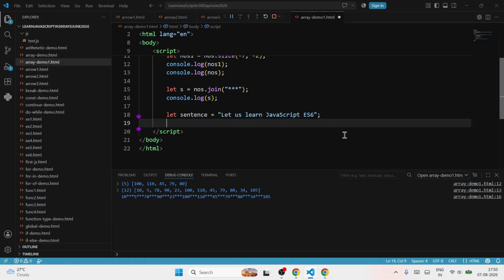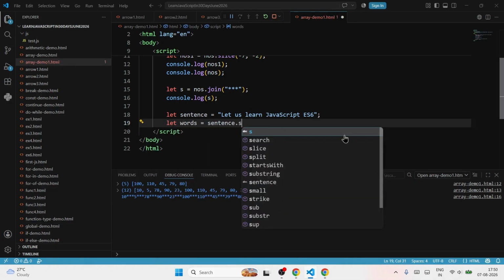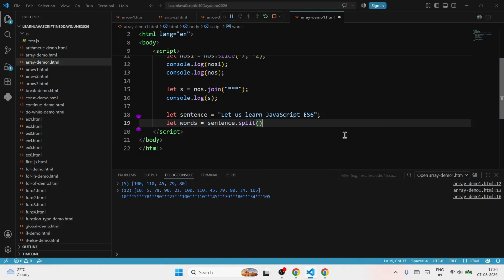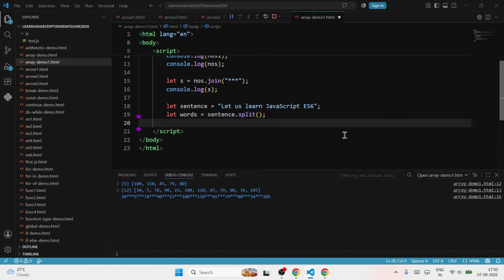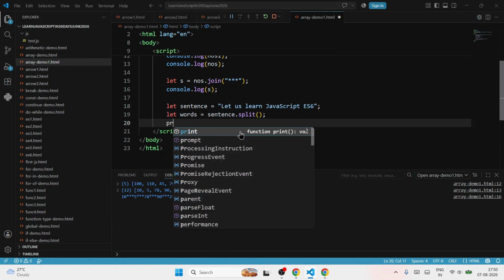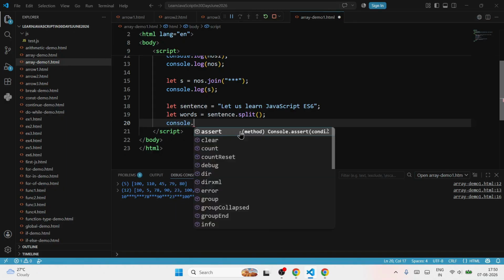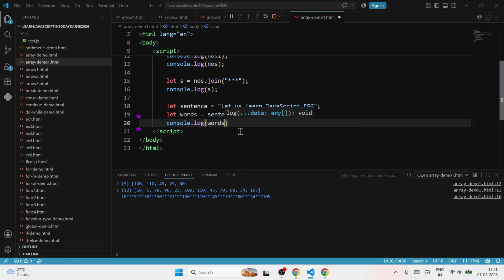So words equal to sentence dot split. As I said, by default it is a method of string. You invoke it on the string and it will bring you an array, an array of words. Let us learn like that. See. Console.log words.